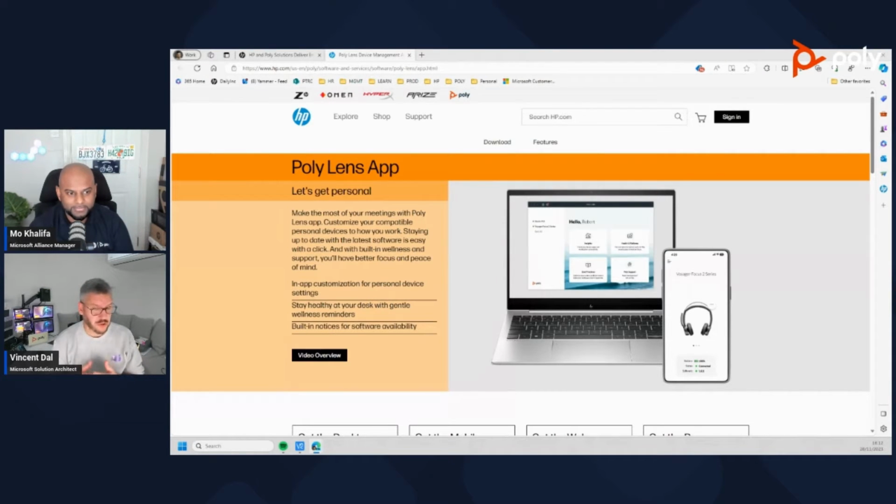Yes, and you can do so much more. Yes, you can manage your connected devices, but so can your company. If you sign in with your company credentials, you'll be part of a Lens tenant, which is your company's tenant. And whoever does the admin will make sure that you're using the right headset with the right firmware version. They can set a number of limits, for instance, they can configure that you can only get 70 dB max out of the headset, so you can't damage your ears. But even for non-connected devices like video rooms, we can define policies and so on.